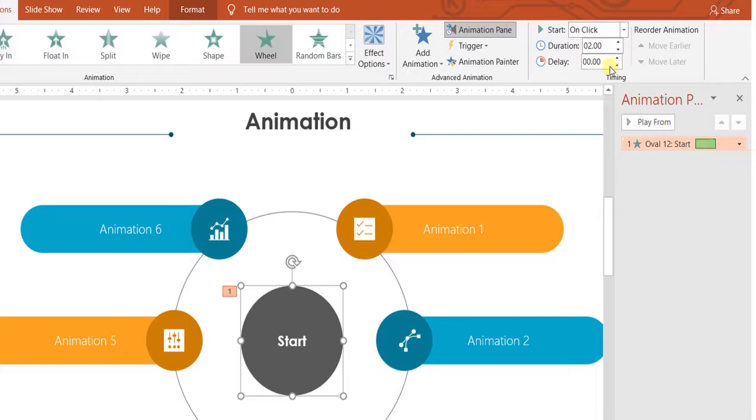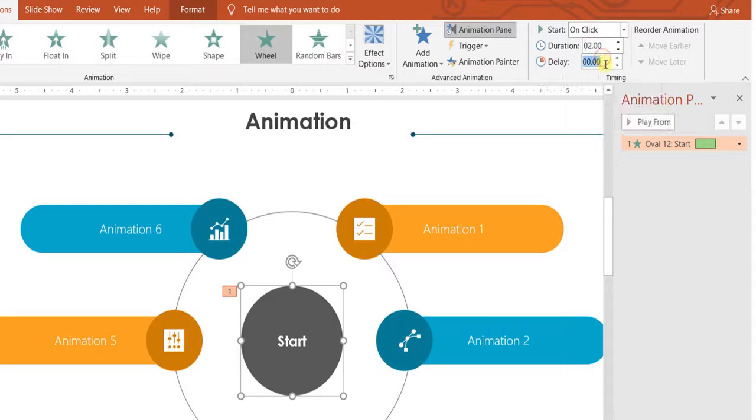So as you can hover over it, you can see the starting point is 0 seconds and ending time is 2 seconds. So anything displayed over here is in seconds. So you can define how long your animations will last for this object. So it's always better to keep it short and sweet.